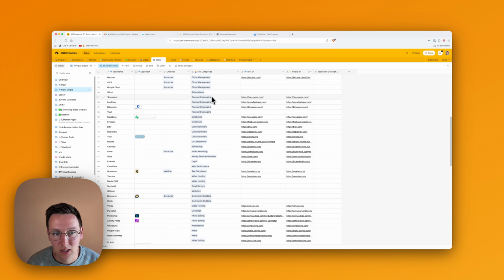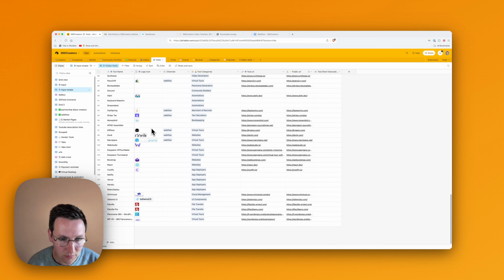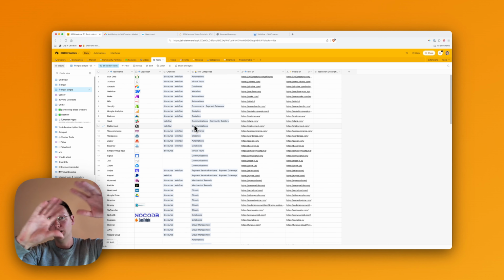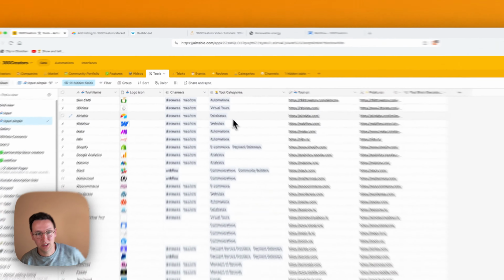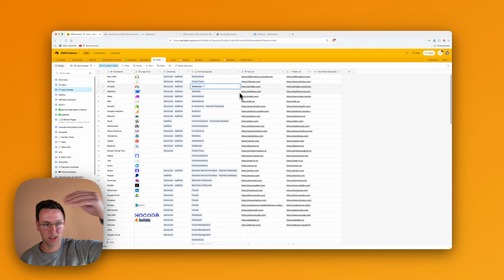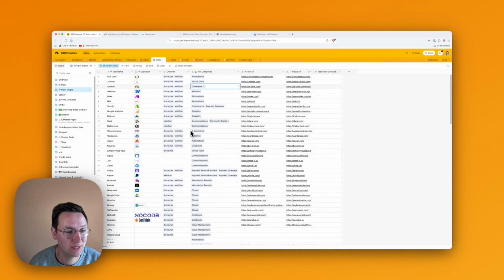And all these tools are within categories. At some point, I'll probably also, maybe I already have it, note whether some tool is open source or self-hostable or not. I'm trying to figure all this stuff out so that at some point you can say, well, here are all the database no-code tools, such as Airtable and other types. Then here are all the database no-code tools that are open source, so that you can put them next to each other and show that stuff.